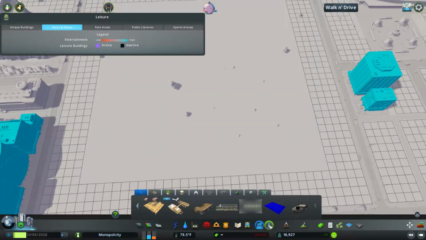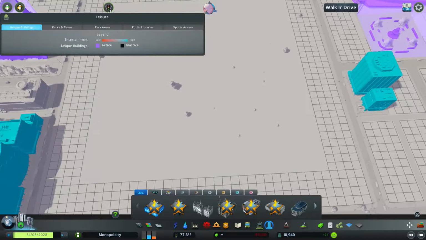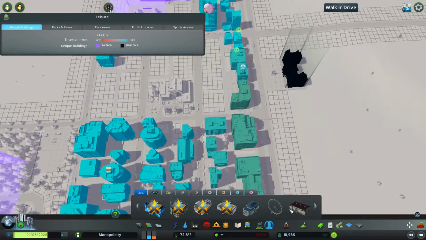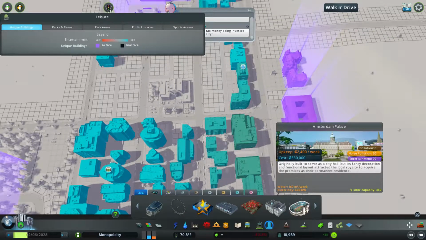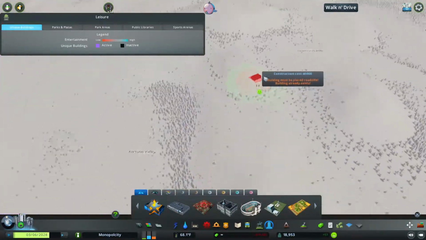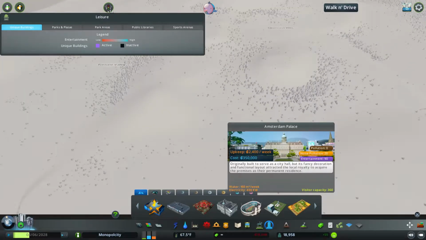Let's get these out of here. Let's start at the beginning. We're going to need a city hall. And I guess I'll stack this stuff over here. We'll need a city hall. We'll need a government offices. We will need the Amsterdam Palace. Originally built to serve as city hall, its fancy decorations and function layout attracted the local royalty to acquire the premises as their permanent residence. Okay, well maybe I can use that as a Royal Hills thing. That is another one I've got. Royal Court. Yeah, okay. We'll center Royal Court around Amsterdam Palace.